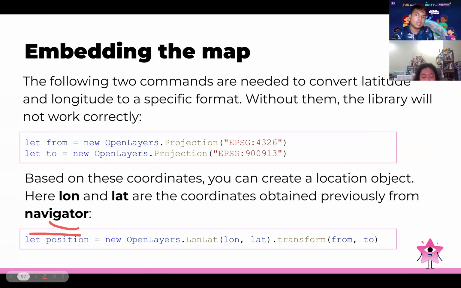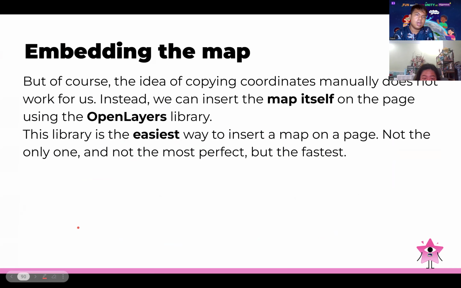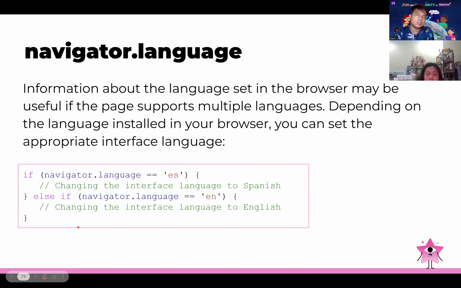I thought you said we can only use this with a specific language, or just using JavaScript.